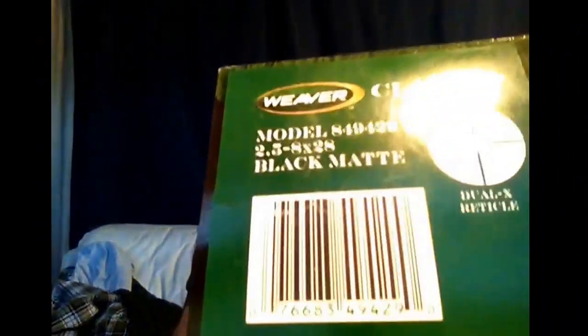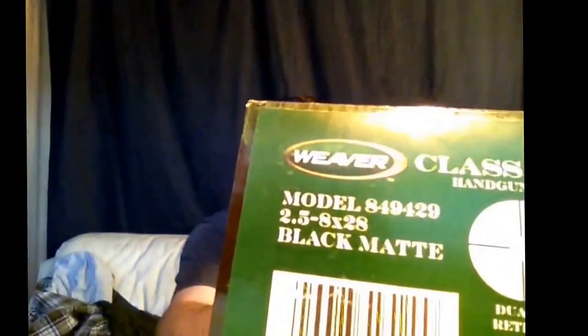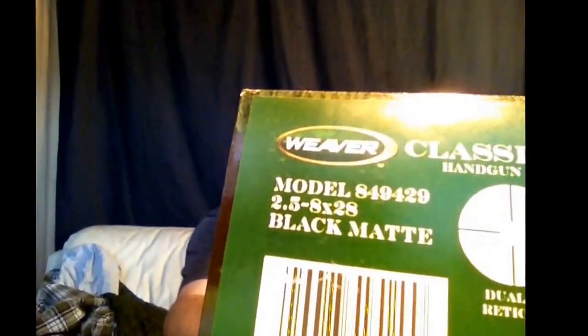But this is the scope. It is a Weaver Classic. Let me see if I can steady that. There's the model number. I got it in black matte because the receiver is kind of like a matte. It's not like a glossy receiver. And it did match pretty nice.